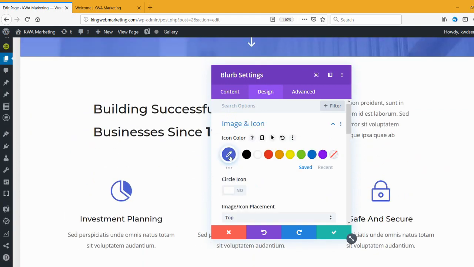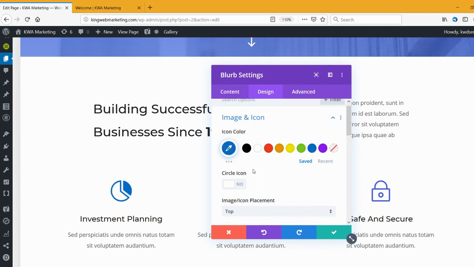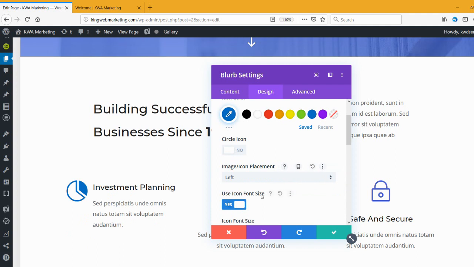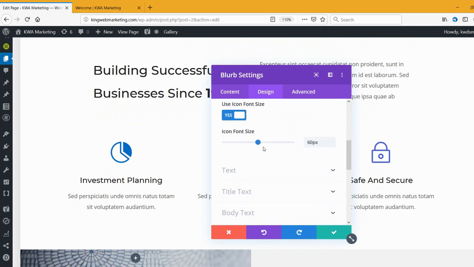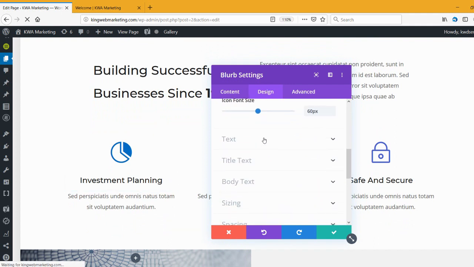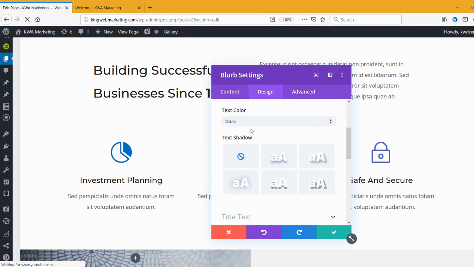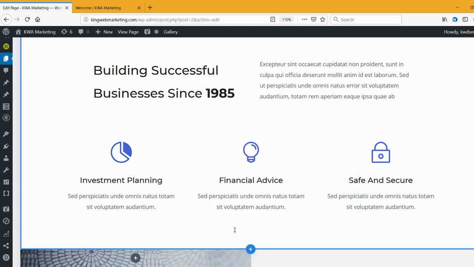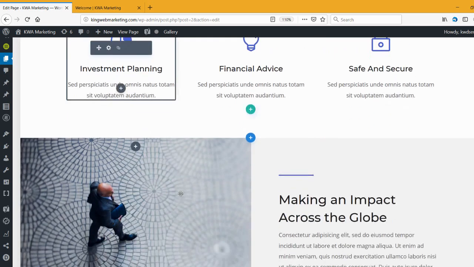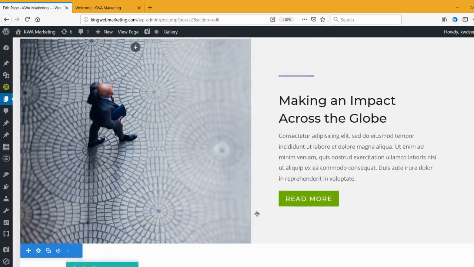Under image and icon, you can also change the text color, or the icon color. You can make that red, yellow, green, whatever color we want. You can even change the orientation. But this is getting into more advanced things that you probably won't need to worry about. I just want you to be aware that there are design options here should you want to dive in and explore a little bit. And then just text options. Okay. So we're going to cancel that because I don't want to save any of those changes. So that's the basics for changing the text.